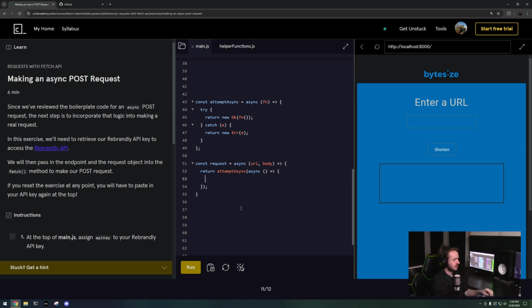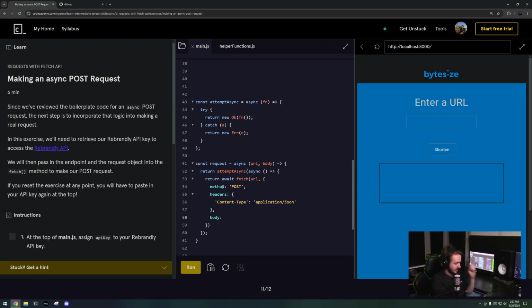And then I would return fetch. Actually, I'm going to want to put in await right here. Await fetch URL, method post, headers, content type application JSON, and then body, or maybe it's data.